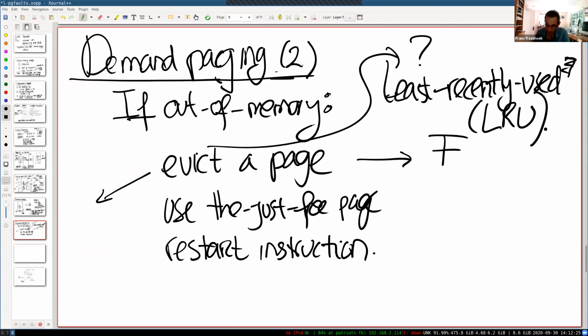Yeah, that's true. But then maybe now you have to write it twice. Once you write it, maybe it's modified later again. And so actually, typically, an operating system does exactly the opposite.